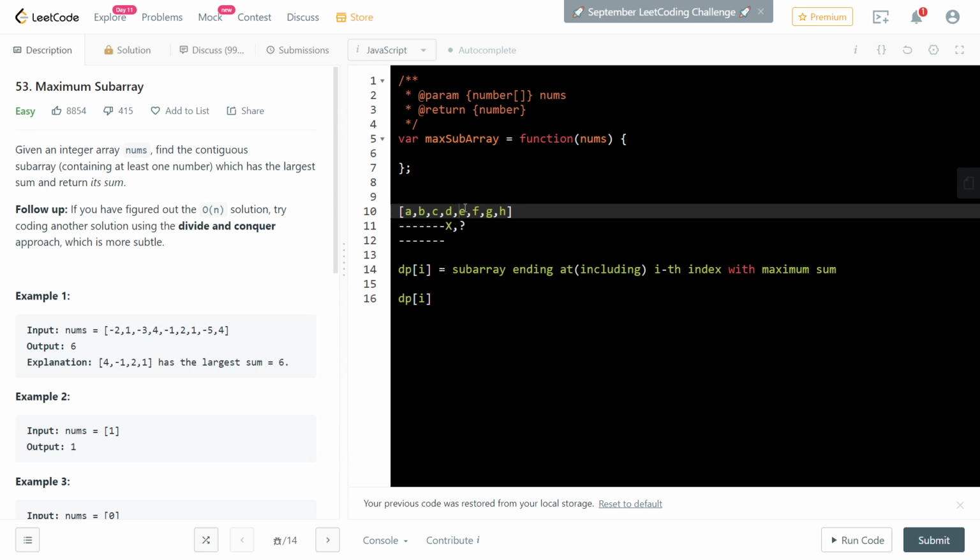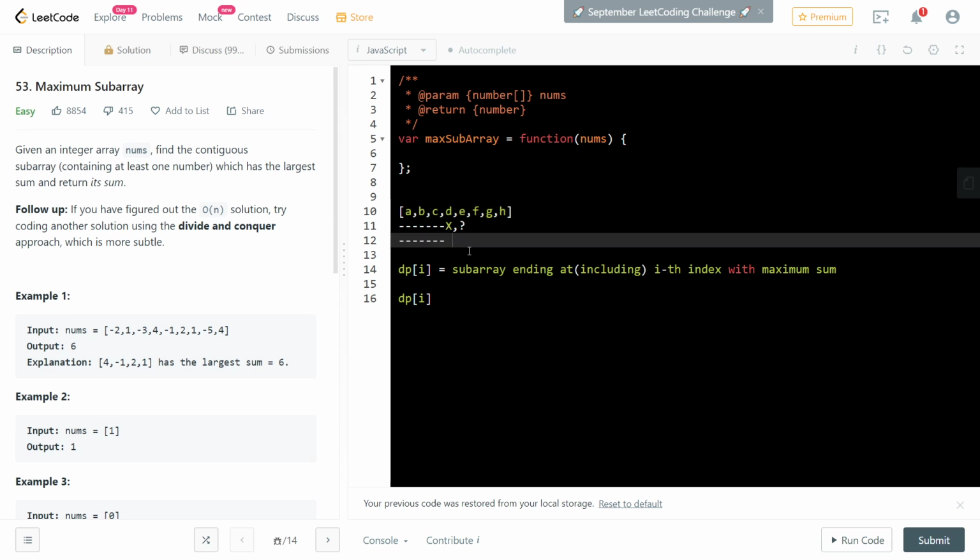If it begins at E itself, then the answer will be E. So basically we need to find the max over all of these beginnings. If it begins at D, let's call that solution DE, similarly CE, right? If we were doing brute force, then for all the beginnings we would check what the sum is, and take the maximum of all these values, and AE will also be there.